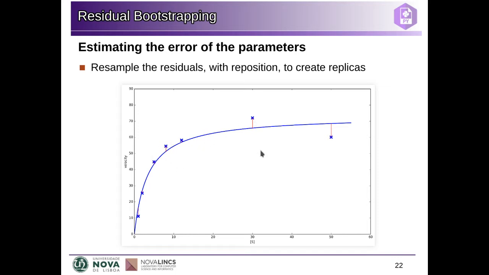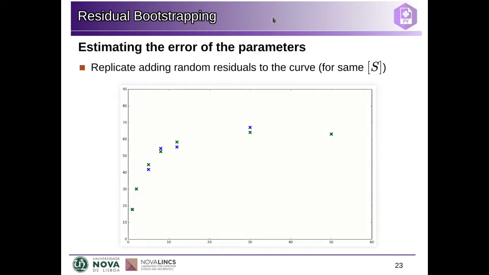So we can estimate that if we repeated the experiment, we would have something approximately like this, but with different residual errors for our points. So that's what we're going to do. We're going to shuffle, resample with replacement those residual errors and generate replicas by putting the residuals at the same spots in the concentration that we chose, but giving different errors relative to the original curve. So we get different data sets, different replicas, by doing this.